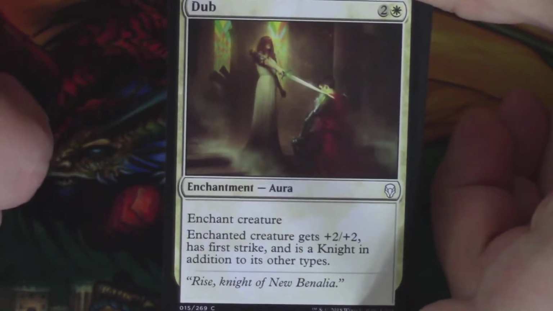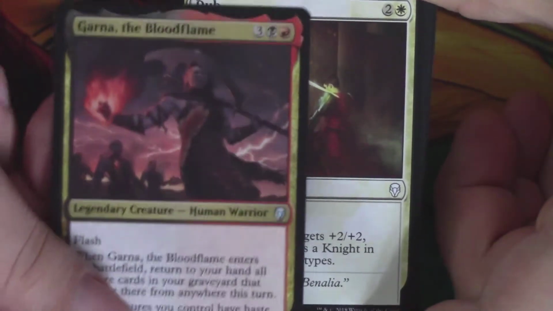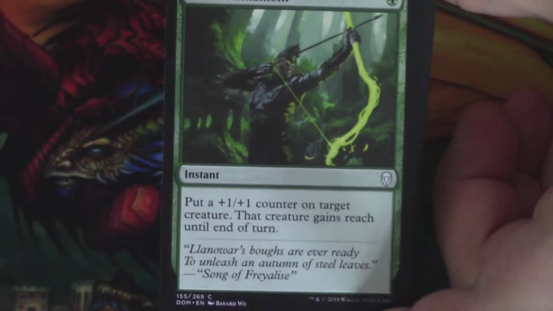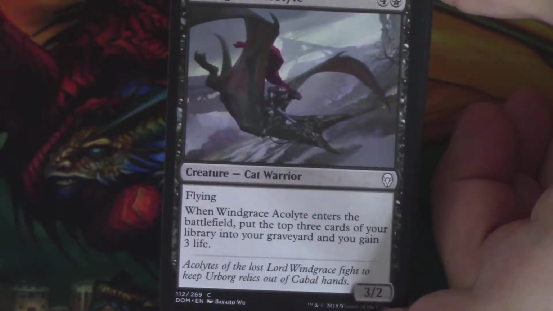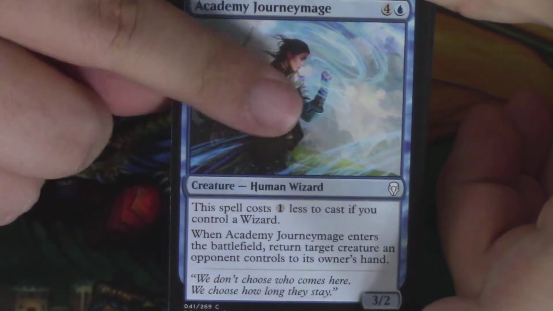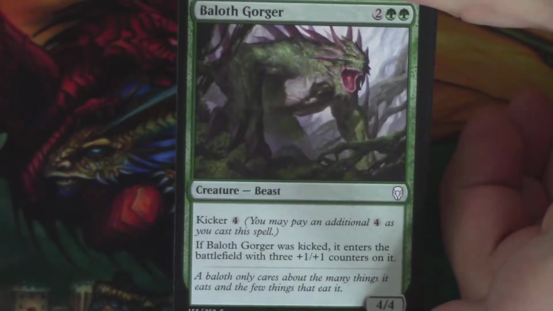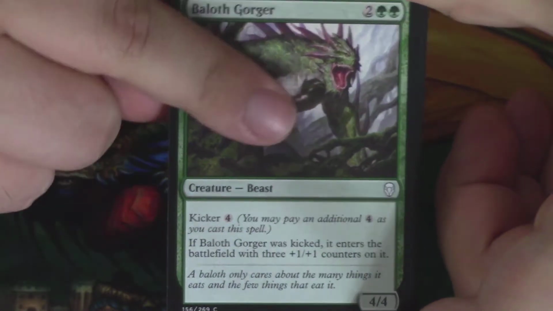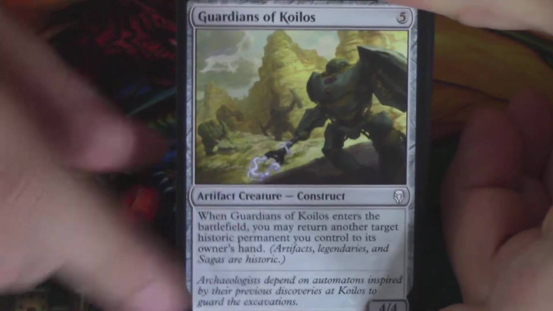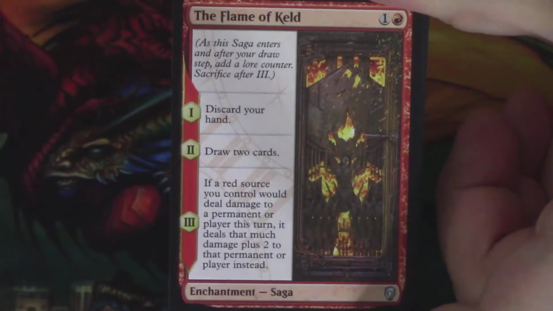I love the joke with this where you just put it on a creature and you say, that's Sir Garna the Bloodflame to you. You have Arbor Armament, Windgrace Acolyte, Academy Journey Mage, this was a great card, a Keldon Overseer, a Baloth Gorger, Guardians of Koilos, another Cast Down, very nice.